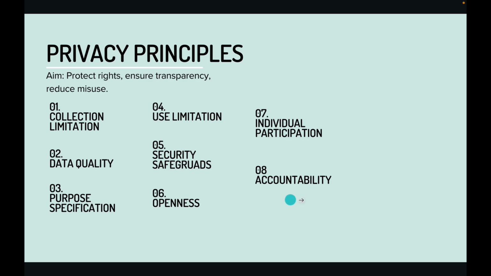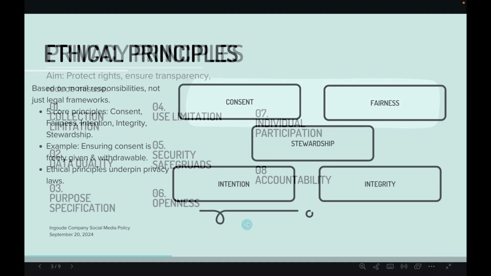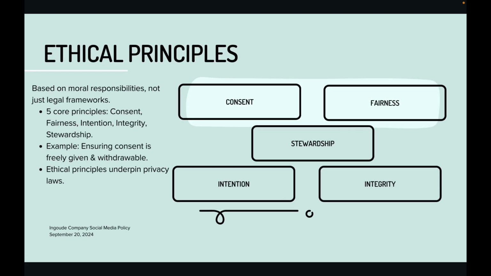Accountability means that someone must be accountable for the personal data. It means that the organization or individual has the responsibility for managing personal data. So it is clear that privacy is very important when we design a database management system. However, privacy is not enough. It has to go with ethical principles. That's why in the next part of this presentation, I will present some principles of ethics.